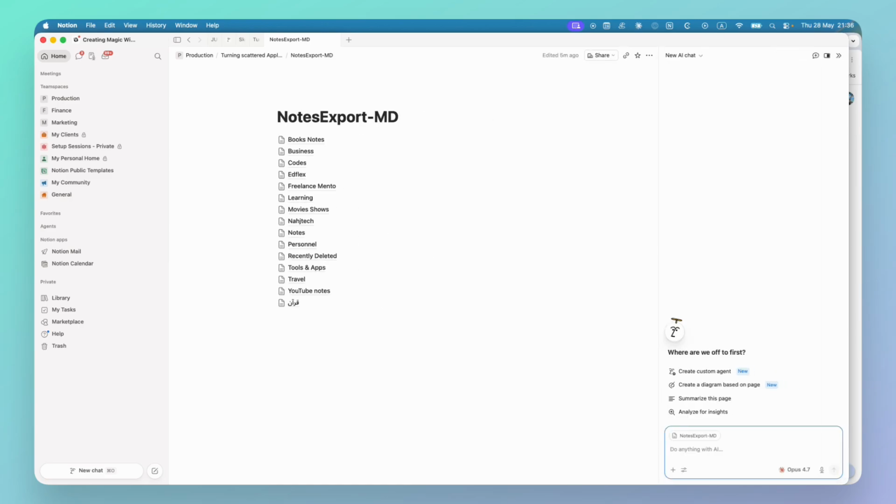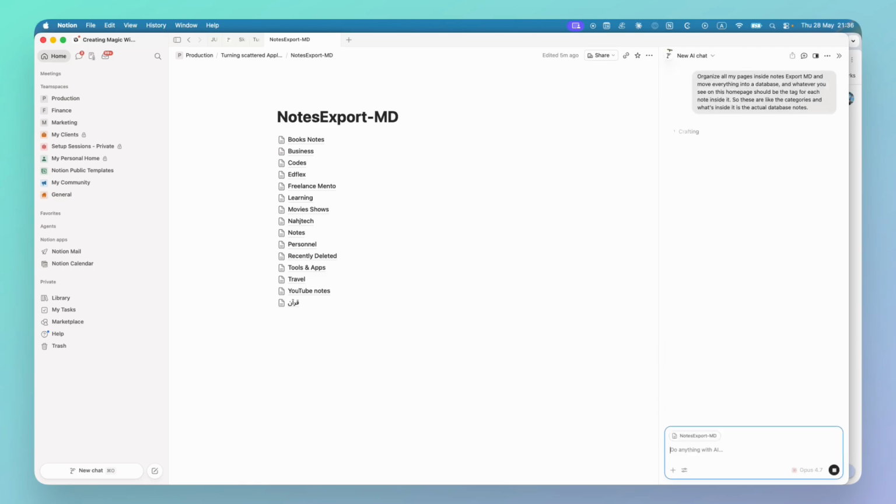So this is where Notion AI comes in. Analyze all my pages inside Notes, export MD, and move into a database. And whatever you see on this homepage should be the tag for each note inside it. So these are like the categories, and what's inside it is the actual database notes. I don't know if I explained this properly, but let's wait.